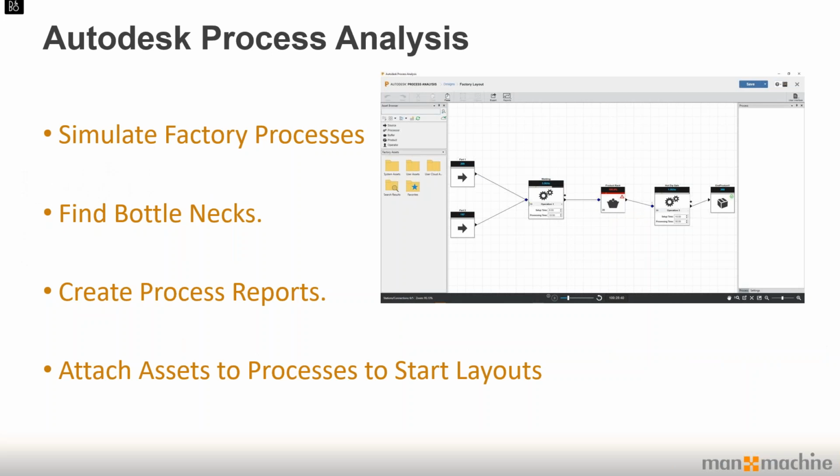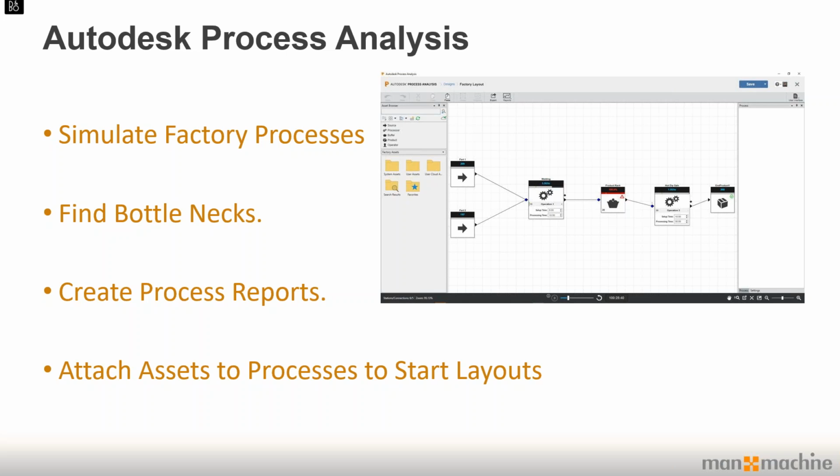So I wanted to talk a little bit about Autodesk Process Analysis. It's one of the products within the factory utilities that doesn't get mentioned a lot, and it's quite handy. We can simulate our factory processes. We can identify bottlenecks and create process reports of those bottlenecks, to see where we can add in extra processes to try and alleviate problems within our process workflows.